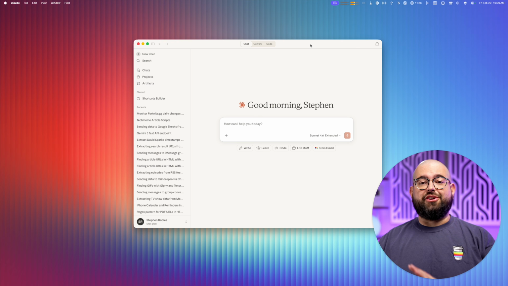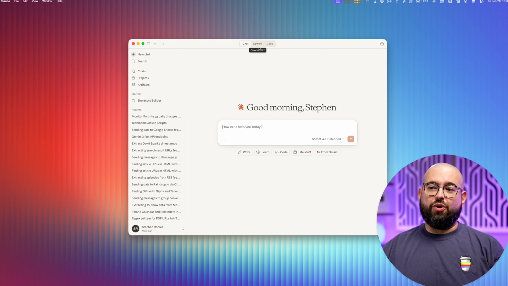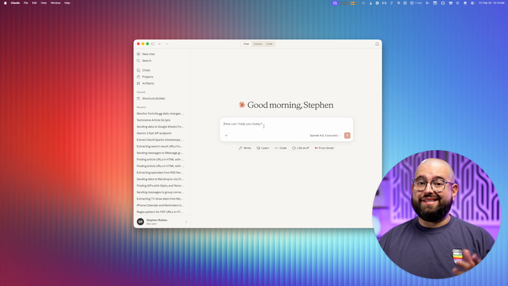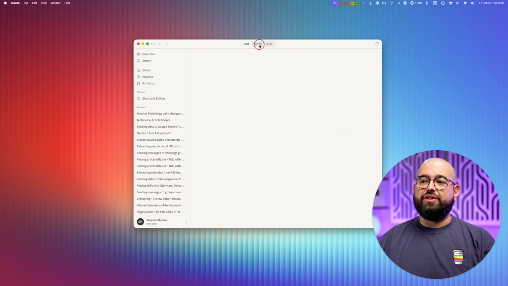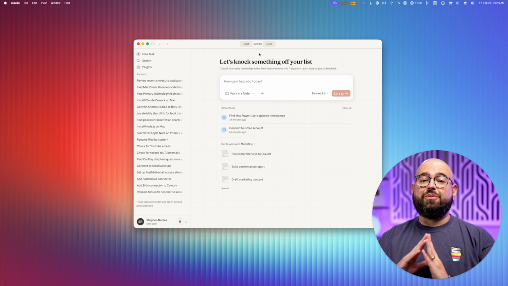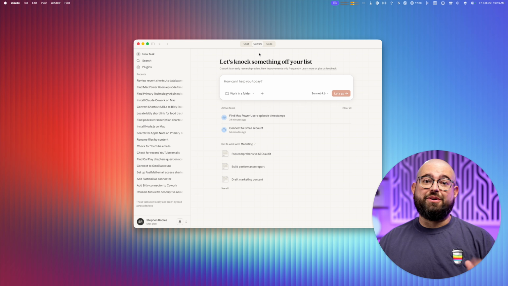Once the Claude app is installed and you're logged in, let's go over to the Cowork tab. The chat tab is kind of like what you would do with other LLMs. You can ask it general queries, and I'll show you how I've been using it to build some shortcuts in a few minutes, but I'm going to go over to the Cowork tab here in the middle. Now I've connected this to several services like Notion and Slack, and I'll walk you through that. But let's start with an easy task that's useful for pretty much everyone.